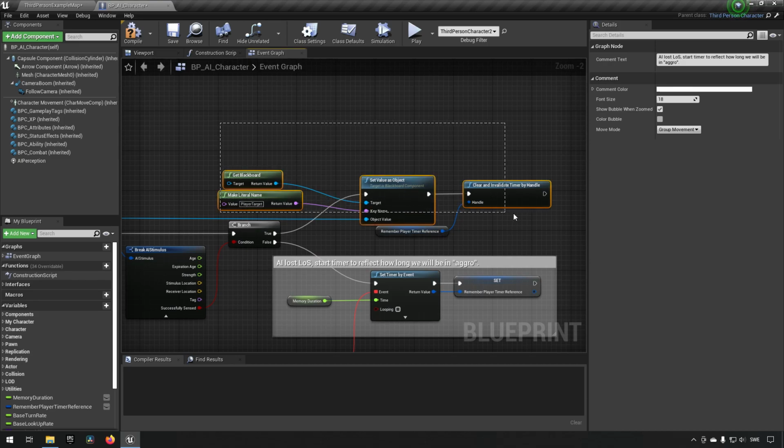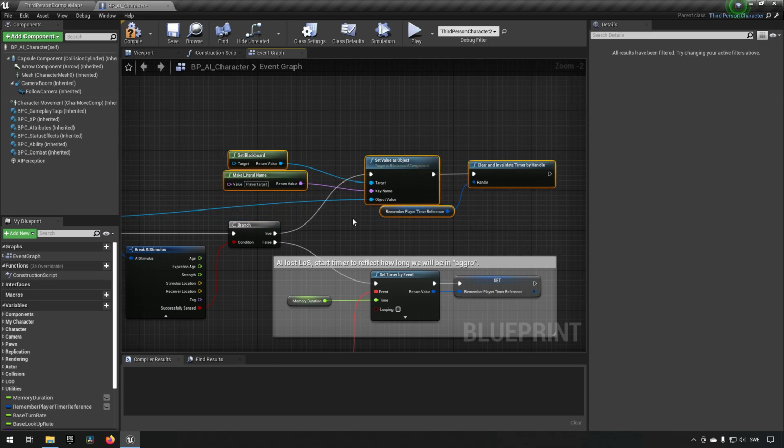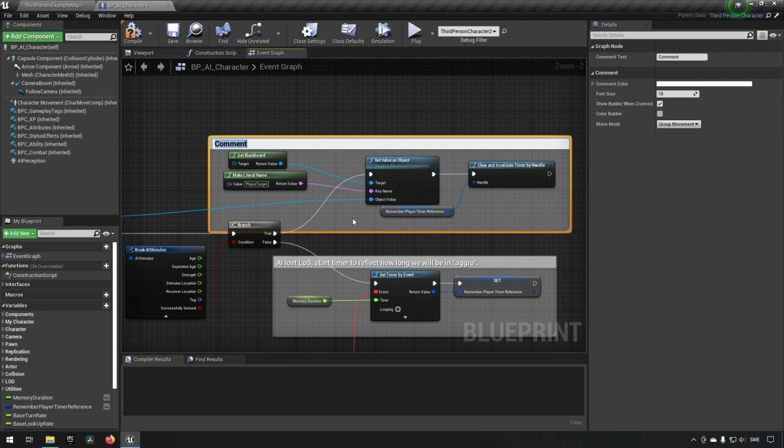And up here we have the situation where we have actually had a sensory update where we have found the player target. So here we just found or saw the player target. Store the value in our blackboard.